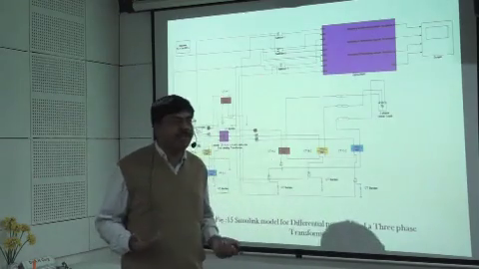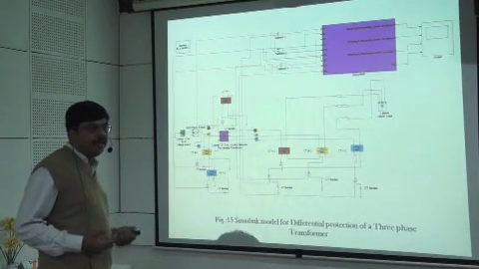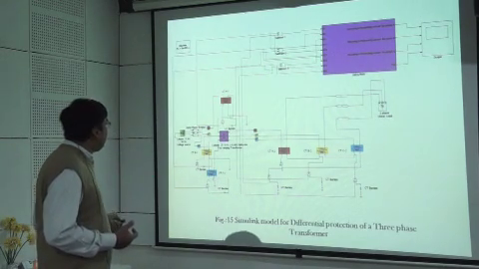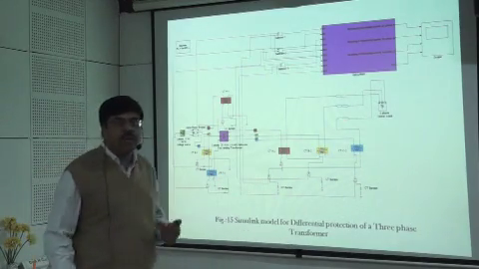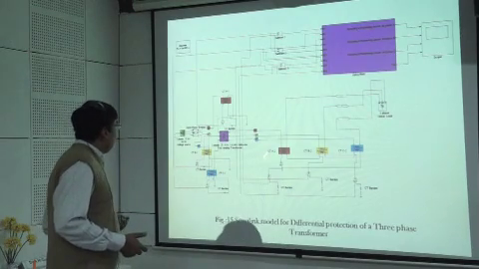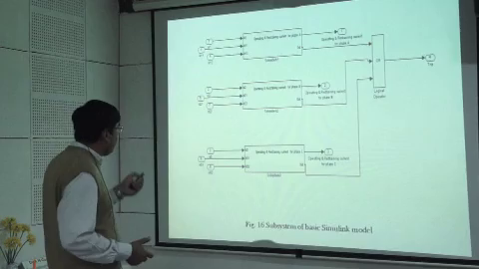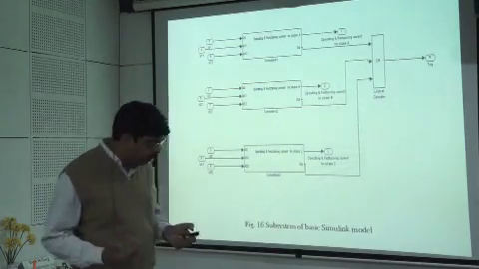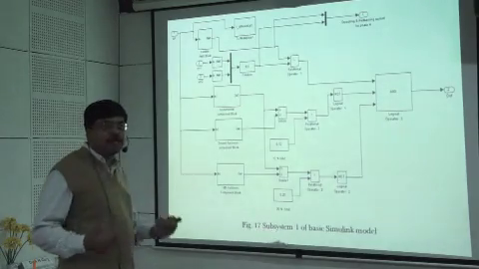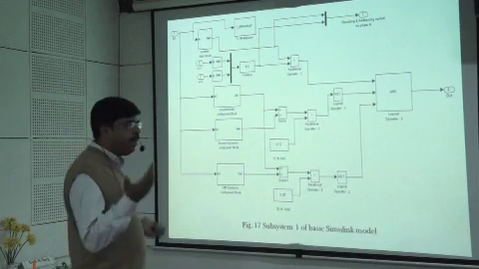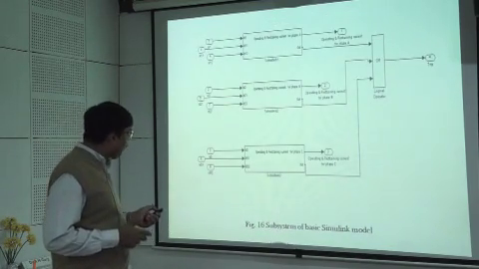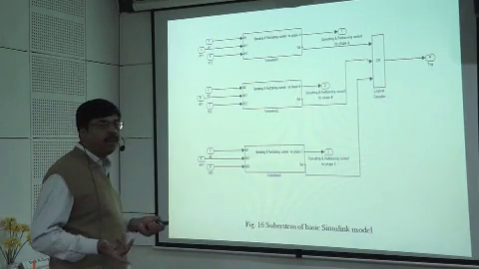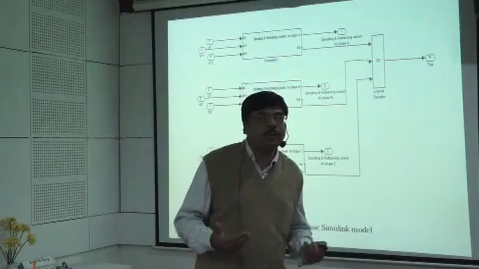To compensate for that phase shift, I have used CTs on the two sides to scale down the current. The CTs on the delta side are connected in star manner, and the CTs on the star side are connected in delta manner, so as to take care of the 30 degree phase shift. Again, for the 3 lines, the differential circuits are formed. The subsystem consists of these 3 subsystems for the 3 lines. For each of these subsystems, the inputs are the differential current and the CT output for winding 1 and winding 2. Each of these subsystems consists of the bias percentage differential relay with harmonic restraint feature, as I explained for the earlier case. We have the trip output here for the 3 lines. If the trip output is high for any one of the lines, then I use an OR block. The relay should operate, meaning priority must be given to the operating current.